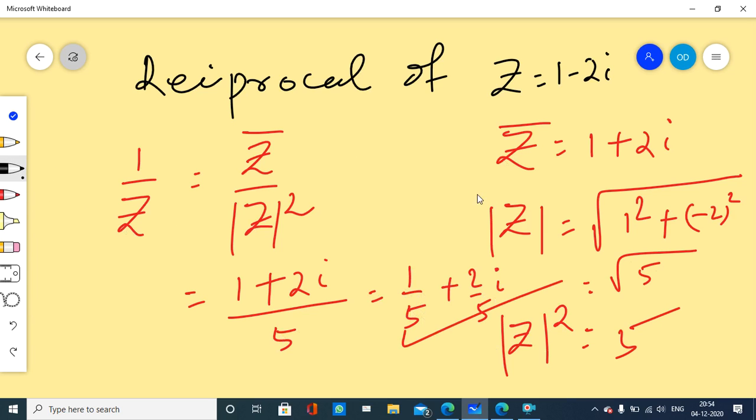It is the same thing that we did, but we just applied the direct formula. The formula is derived in the same way as the way we found the reciprocal of the complex number in the previous question. This formula has already been derived, so just apply the formula.